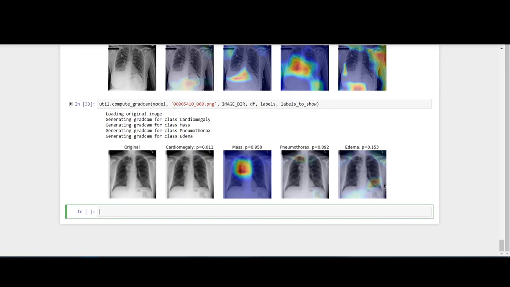You can even train this model for COVID-19, like just dump in the COVID-19 data set, add one more label, just edit the CSV file, train the model, and you are done. Your model will even detect COVID-19, and detecting COVID-19 using X-ray is a really powerful method. But the problem is that I was not able to get the data set for COVID-19. This data set was readily available from NIH.